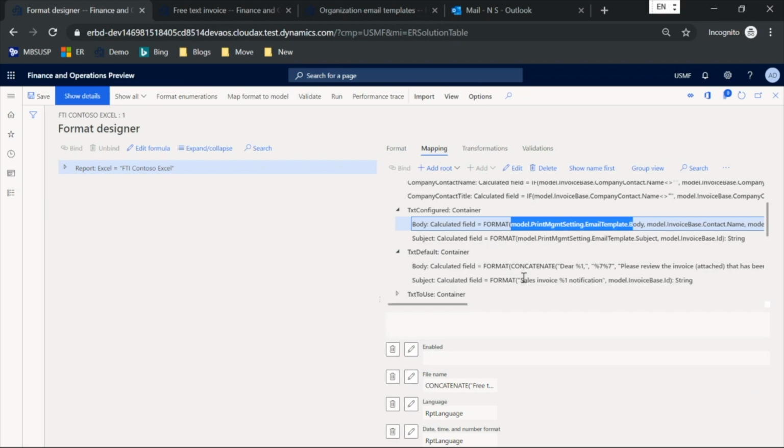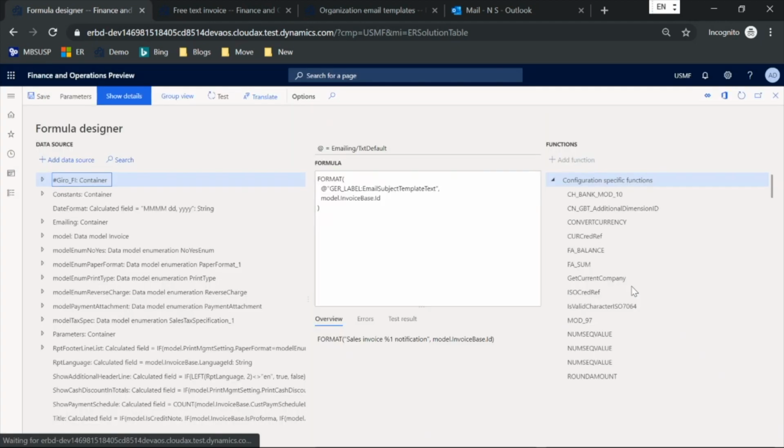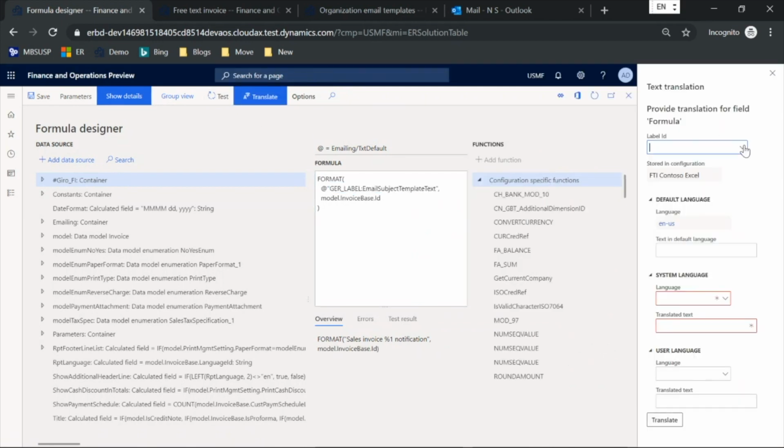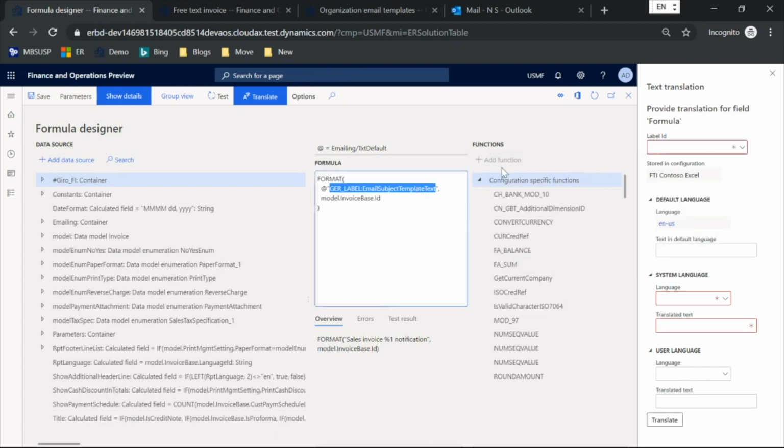In this case, the default text will be used. For example, this default text will be used to generate the subject. And here you see that there is a label that is configured for doing that in all supported languages. So you can just take a look at it and see how it looks.